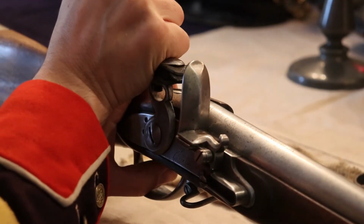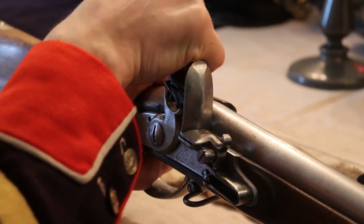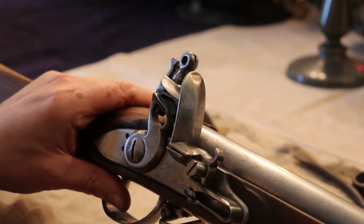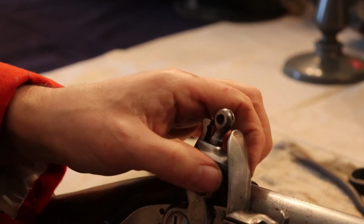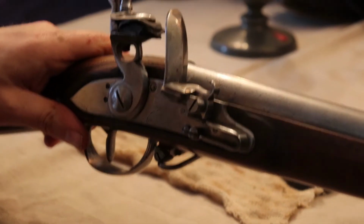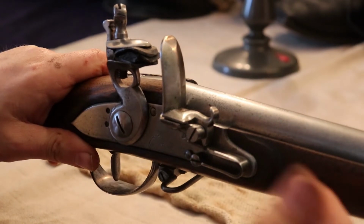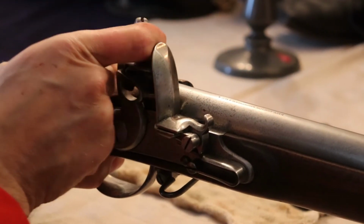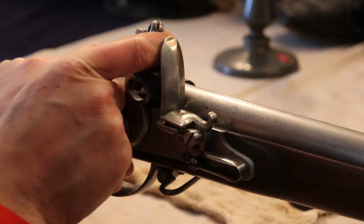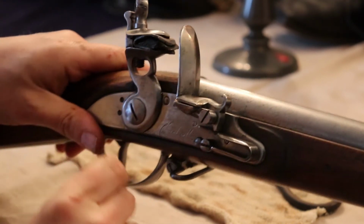What you can do is you can take the tension of the gun, release the trigger, and you can physically put it against the frizzen like so. So that allows you to see that you've definitely got it parallel. So we can then pull it back. We'll do this up tighter. Again, you don't need to go crazy, but it does need to be reasonably tight. Okay, check it again. That looks okay. It's only hitting the bottom of the frizzen, which I'm not very happy about. It should really hit a little bit higher up.